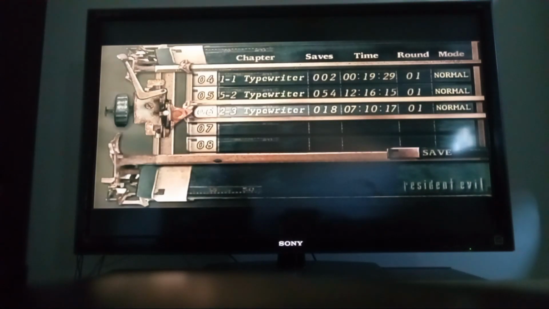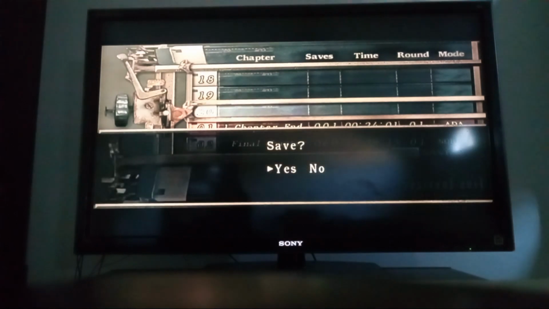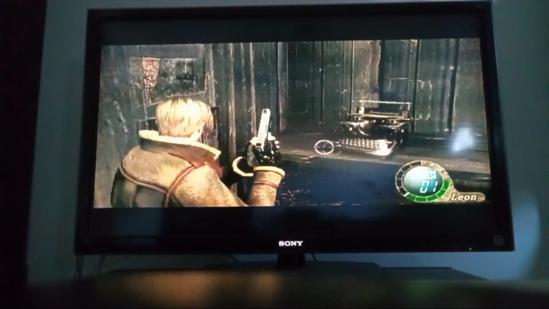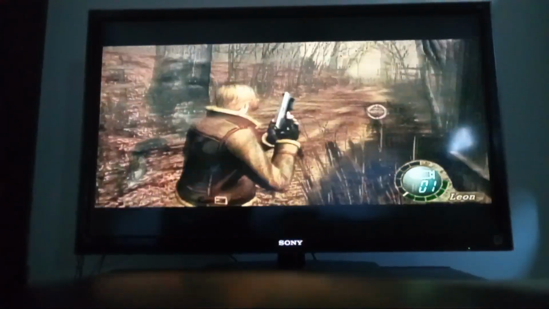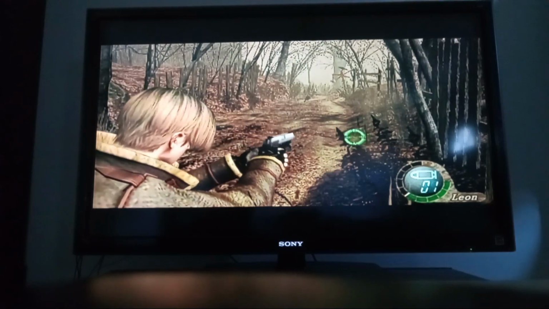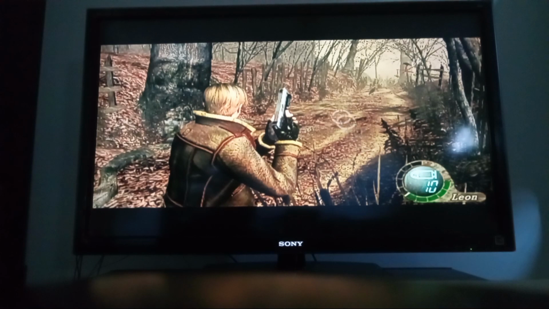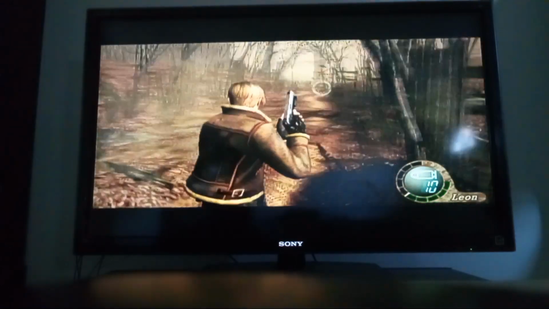Okay. Okay, let's save right here on 20. Okay, so we got a save point here, huh? Okay, how can I reload? Oh, okay, that's how you do it. You gotta shake the Wii remote. Okay, you gotta aim and shake the Wii remote. That's how you reload, okay.